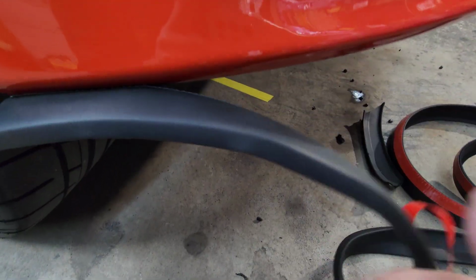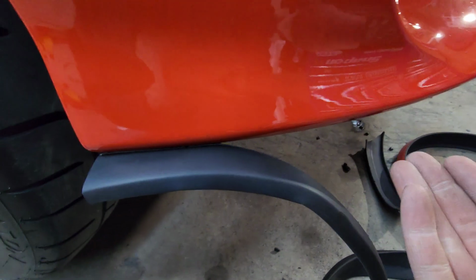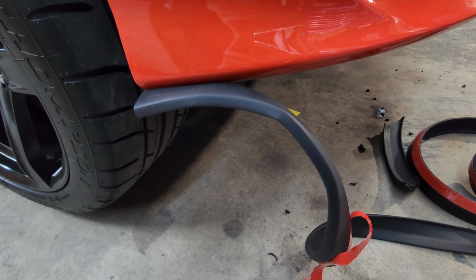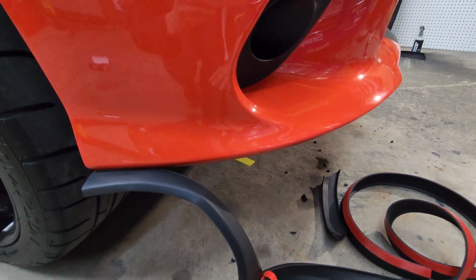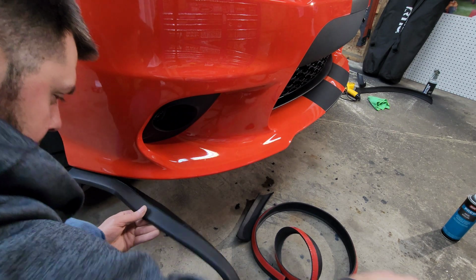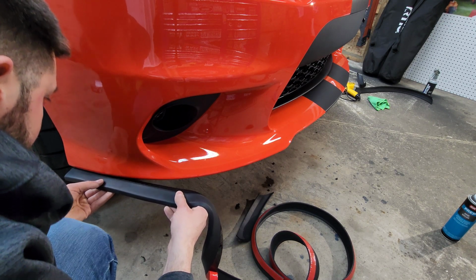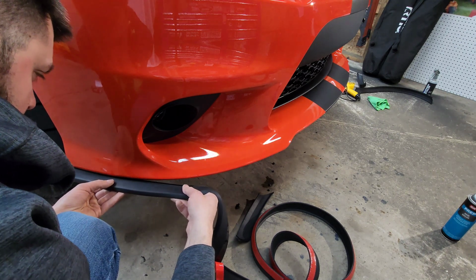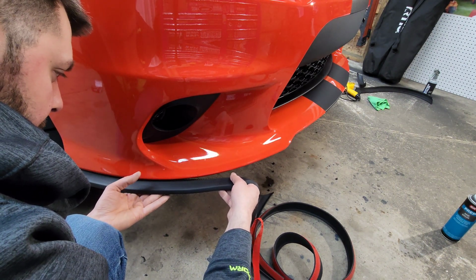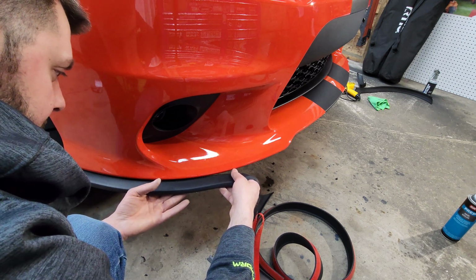And just go around and sort of tack it in place. So pull the red transfer tape, and then go around and just push it in little areas as you're going around. That way, if you mess up and it gets a little uneven, you can always just pull it back, readjust it, and push it back down. And then when you're totally done, we'll go around the whole thing and push it up under the whole bumper. Just sort of turn it and lightly press just enough to where it stays in place.